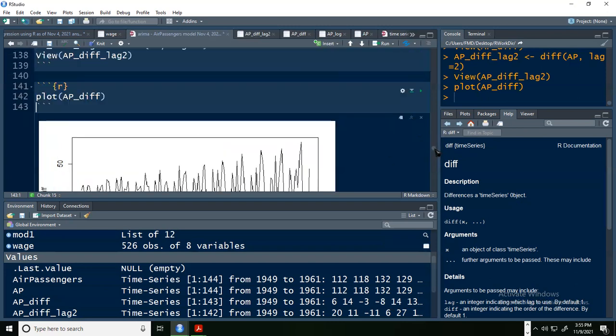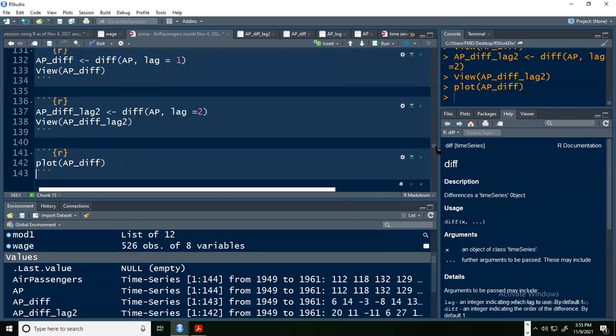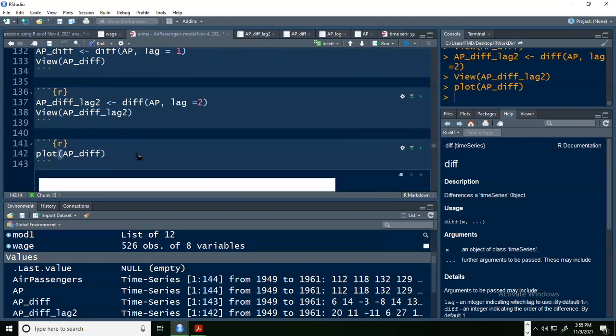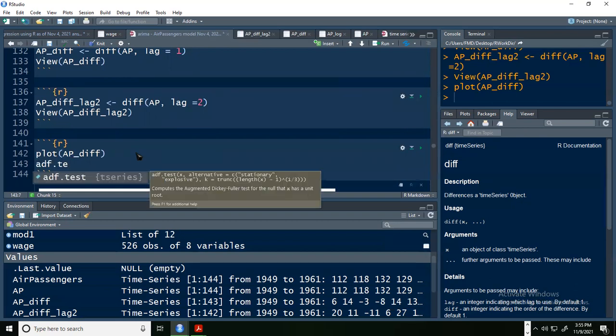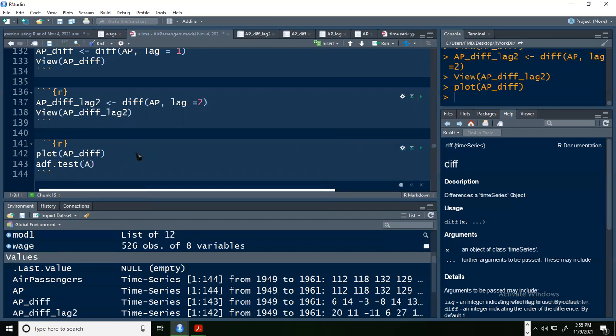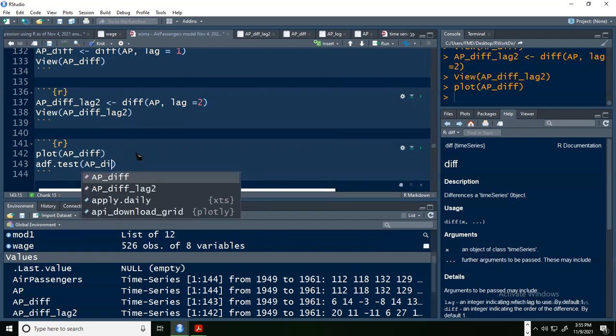Question, guys, is this stationary? Check natin yung ADF test natin. Okay, AP diff.